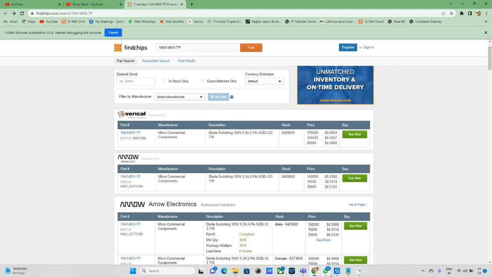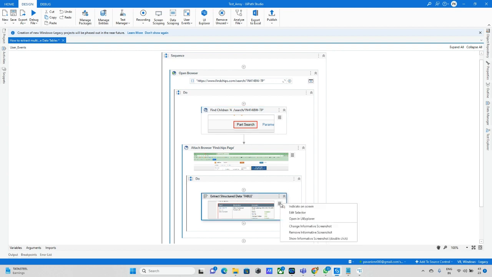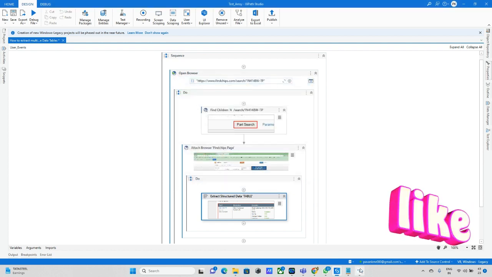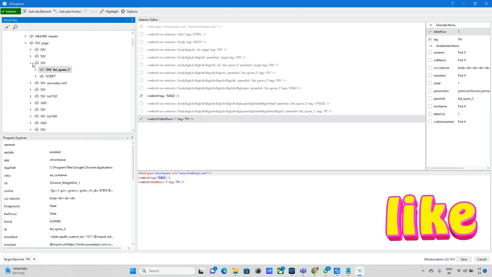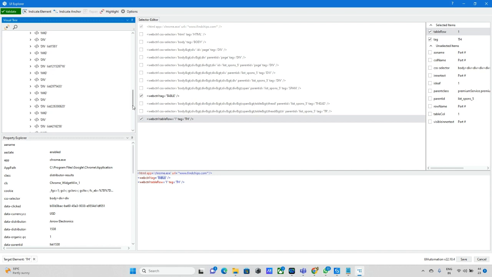I will go back here. I already extracted the data table. Let me open that as well and show you. You can see the parent ID is list 1538. Let me go back to the UiPath Explorer, and you can see this 13, maybe downside it's available. All the lists are available here. Based on this list name, we need to extract this data. For that purpose only, I took this 1358. Yes, 1358. Okay, we got it now.